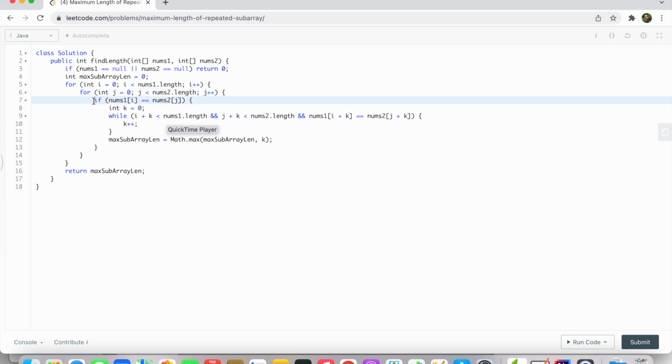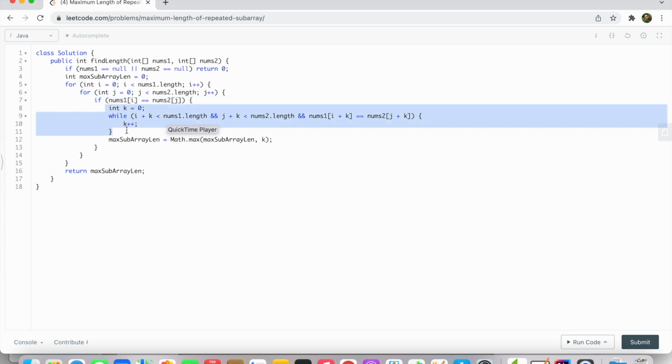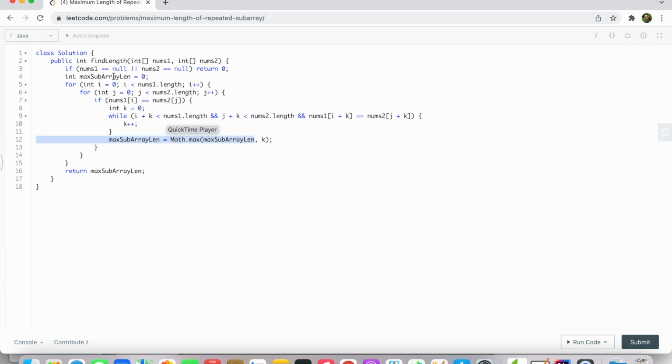If we find a match, nums1 of i equal to nums2 of j, then we start another loop which matches all the elements until we get a mismatch. After that we find the maximum subarray. We have maintained a variable, max subarray length, which we increment on the basis of k.